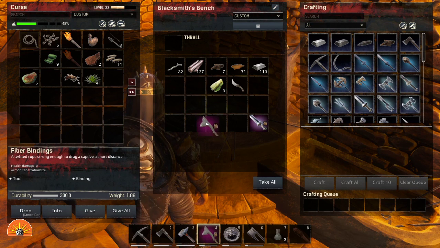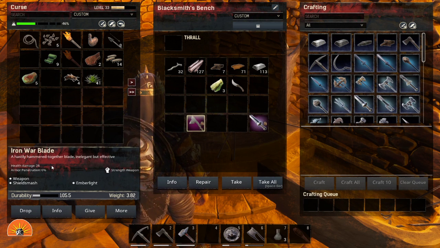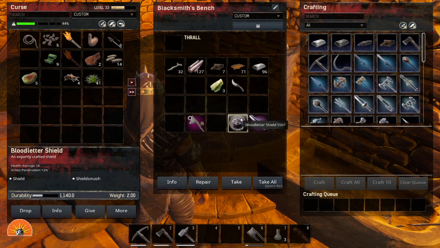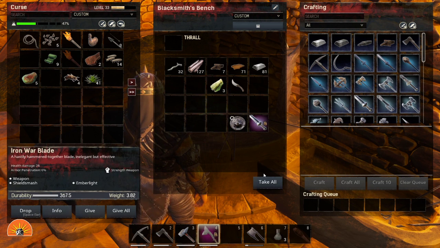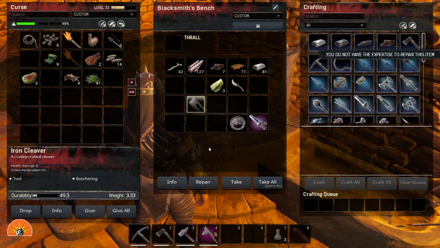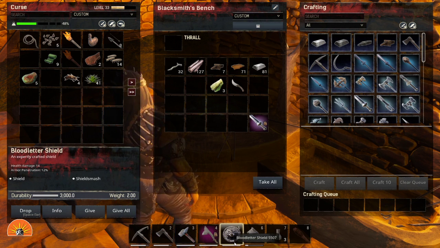This weapon needs fixing. Do we have what it takes to do that? Yeah, see, we have this sword, which is just a plain old sword. 22 damage. This thing does 28. But it doesn't feel like it. It doesn't feel any stronger. Might as well do the shield while we're here. This thing's just stone, is it? No, it's iron. Okay. Repair. You do not have the experience to do this. I must have picked that up somewhere. And then this.